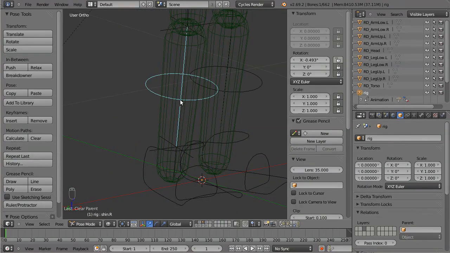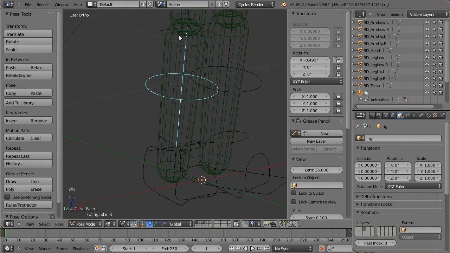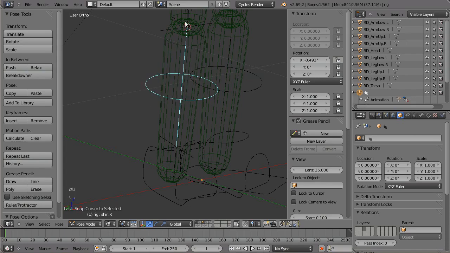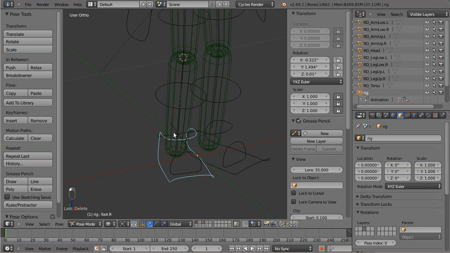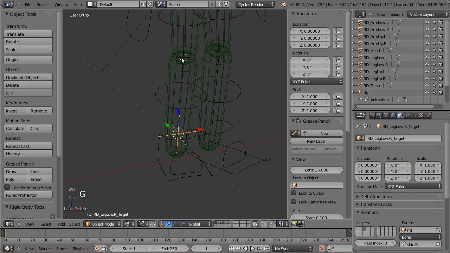So if you take a look at this bone and you want to know what location it has, you can do Shift S and do cursor to selected, and now the cursor moves to this selected bone, and you can see my empty is located down here, while the location of the bone is actually up here.